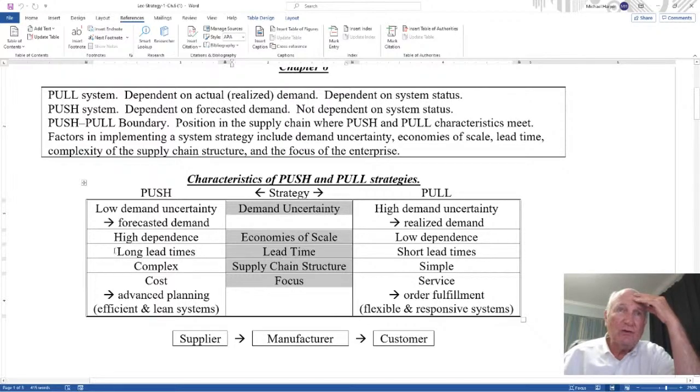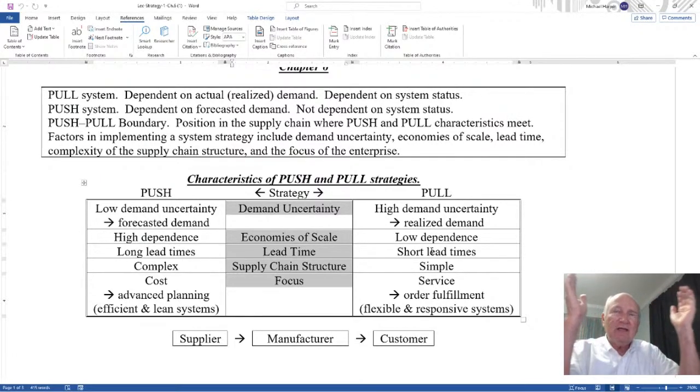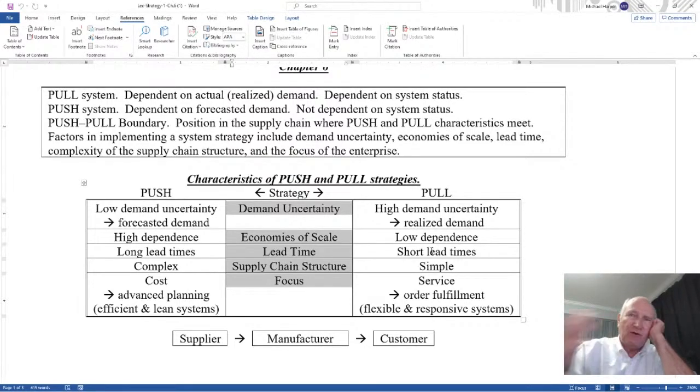Lead time is usually longer lead times for a push system. The longer lead times then can create more inventory to satisfy your downstream demand. And then shorter lead times usually apply to pull systems, because short lead times you have to satisfy very quickly, and so it's more of a pull strategy rather than a push from creating large inventories in the entire supply chain. Now, some people would argue the last mile. If you have a lot of inventory, then you can satisfy very quickly. This is talking about not the last mile or inventory, it's talking about the supply chain strategy of a pull system up from manufacturing all the way down.